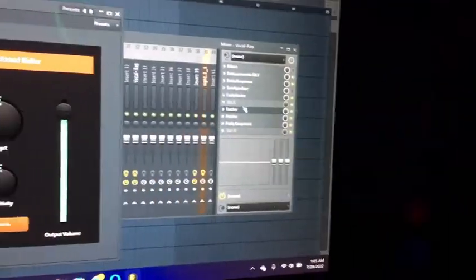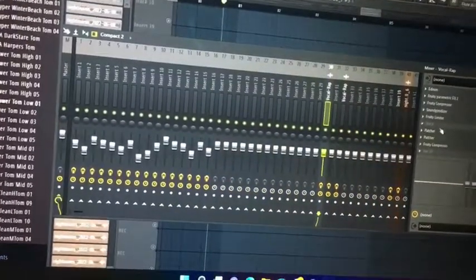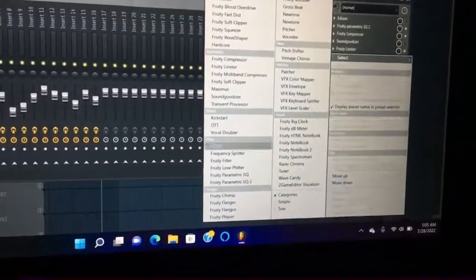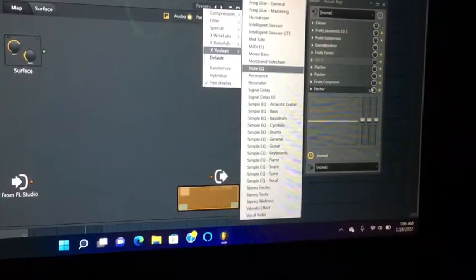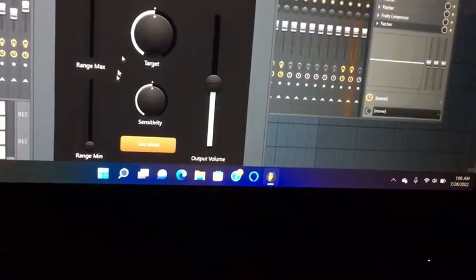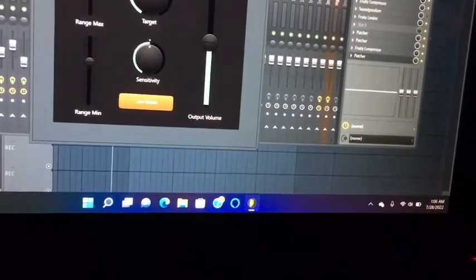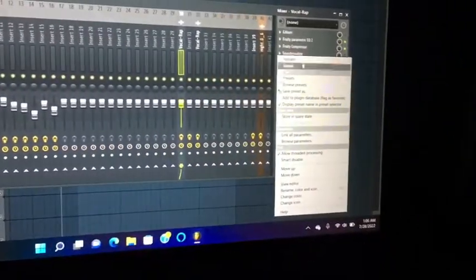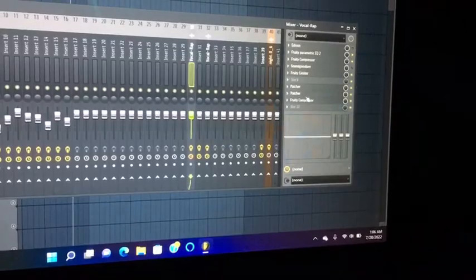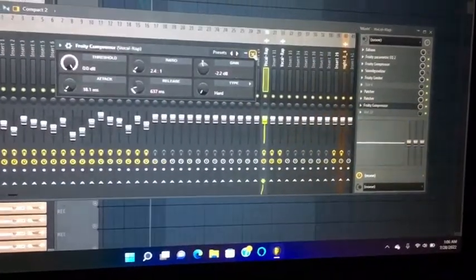If you go into the patcher, or actually, I'll just add it. So you add a new track, you add a patcher, here it is. That bottom one there is called Vocal Rider, and basically it's bringing the range of your volumes together. Actually, this is basically a third compressor. So I have one of that. I also have another patcher preset, which is another EQ. And then the final thing is another Fruity compressor.